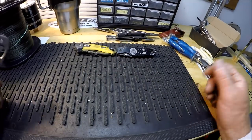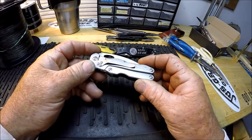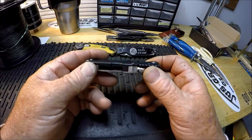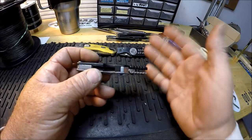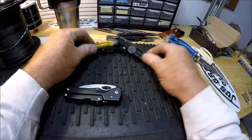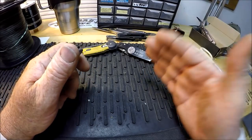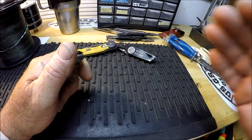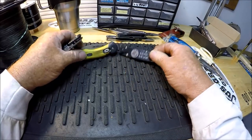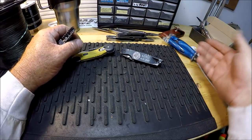Okay, let's go to something goofy again. This is called, what do they call this? A Tool Logic. I thought maybe this was going to be an EDC knife. A knife that you'd want to carry and you'd want to use. I use this stuff day in, day out. If you're a man that's outdoors, you probably have yourself an EDC going on, no matter what it is, an everyday carry knife or multi-tool.